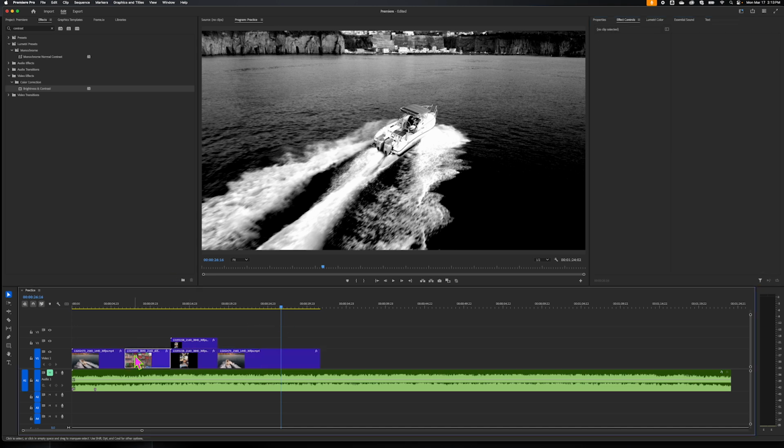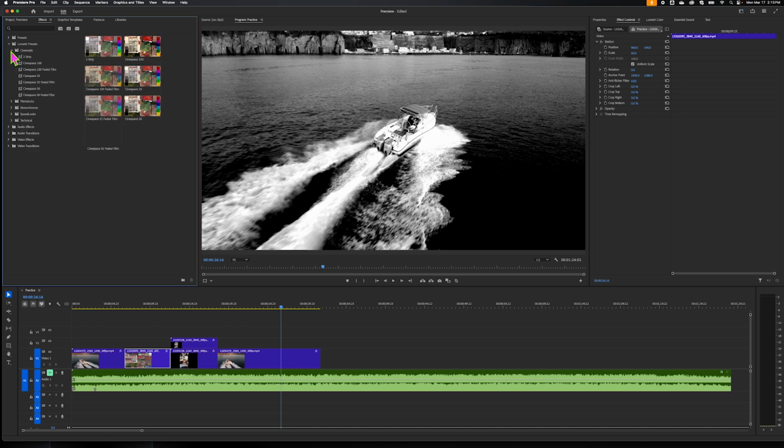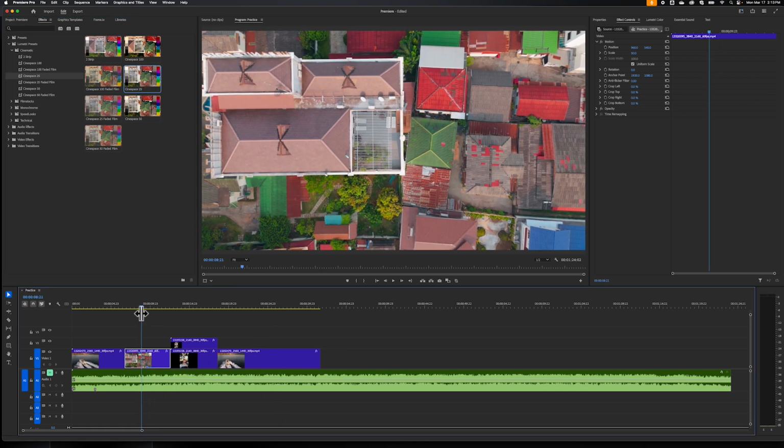Okay, some other effects in here. So let's X out our search. I do want you to see some of the presets that are in here. And I want you to look at the Lumetri presets. So these are some basic filters that you can just use. So here, let's go over to this clip because that's what we have selected.